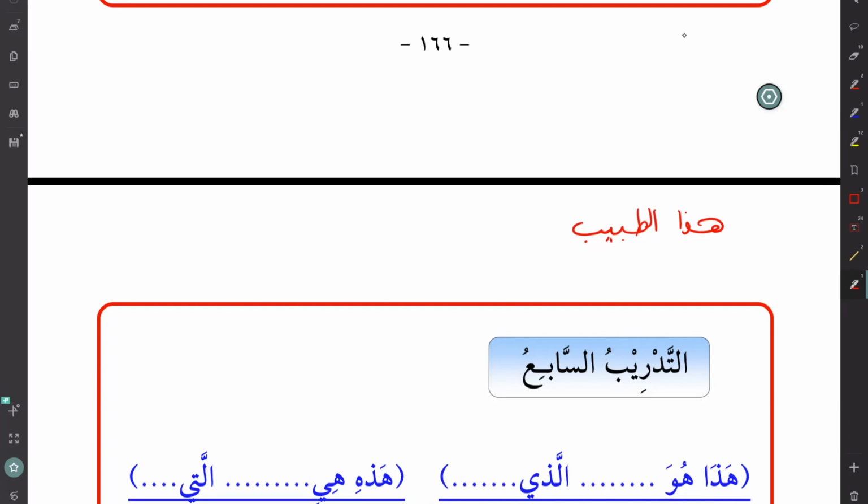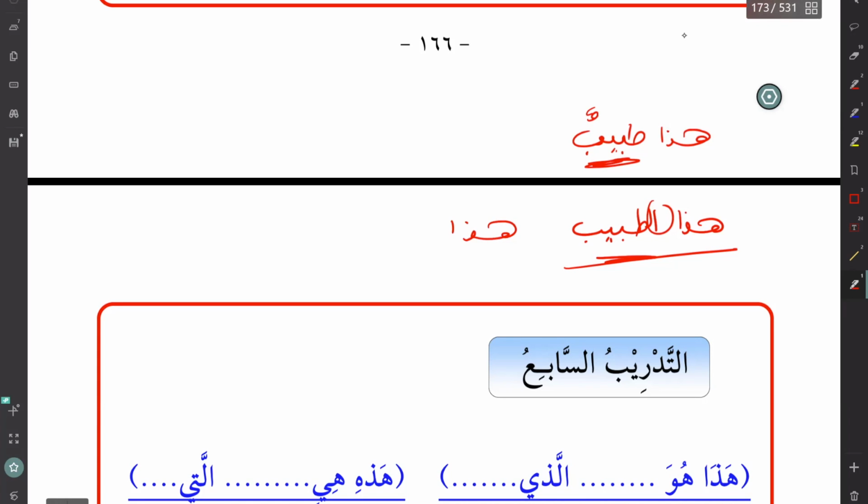Then you might wonder, how do I say this is the doctor? You want to say this is the doctor, right? When we had indefinite, it worked. هذا طبيب. This is a doctor. So instead of saying a, I just want to say the. So by simply adding alif lam should work, but it doesn't. The meaning is different. When you say هذا الطبيب, it means this doctor. So how do you say this is the doctor? You have to say هذا هو الطبيب.